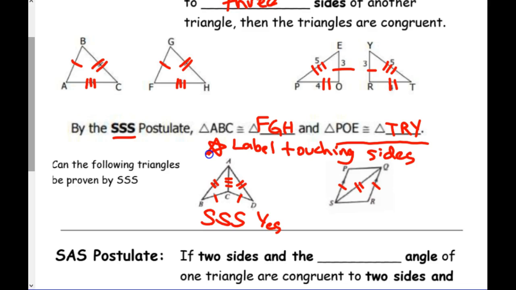Now, hit the brakes real quick. Resist the temptation to label every single thing. You don't know PQ and RS are the same. We don't know that. They look like it, but we don't know that. So here's the deal. Is that one SSS right now? No. It's just side, side, nothing. So this one is not SSS. Now, I know last period someone said it looks the same, I want to label it. Again, only label what you know. So far, the only thing I told you is if they're touching, label it. Okay? So far, so good?